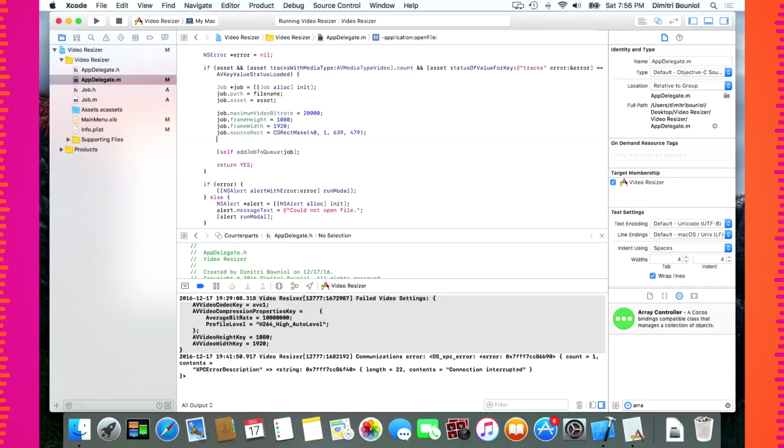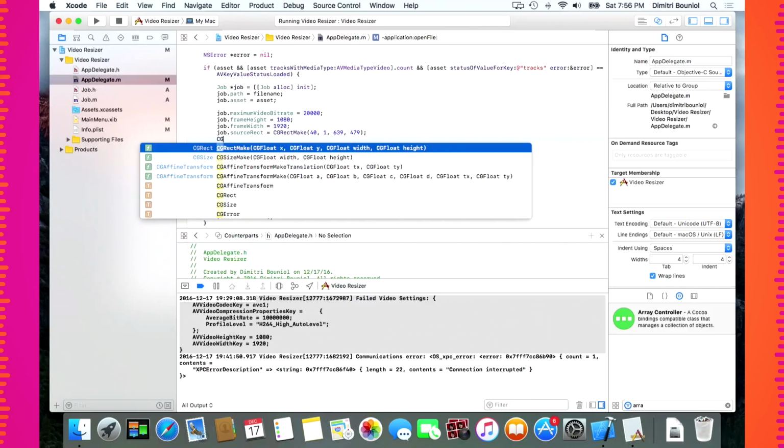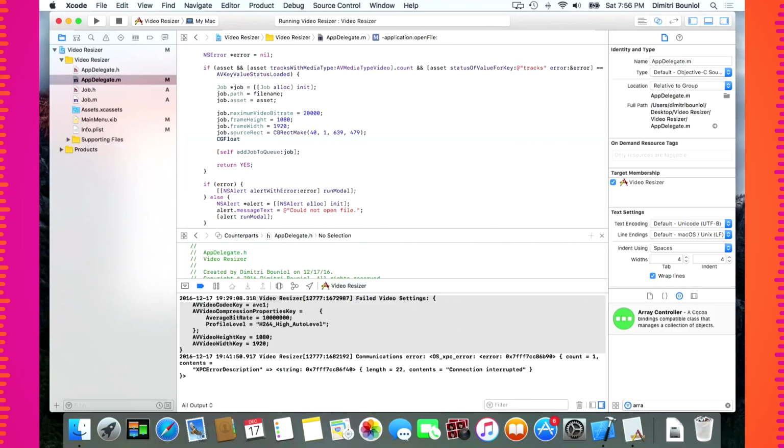Now let's calculate a quick center of the frame because we want to center it. So CGFloat height equals 1080. CGFloat width is going to equal 1.5 times 1080, or 1.5 times height. Let's use variables.